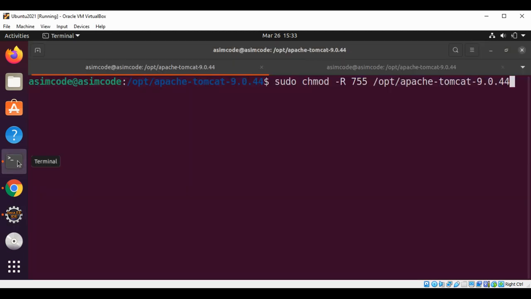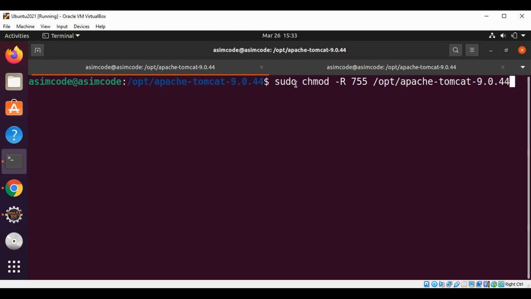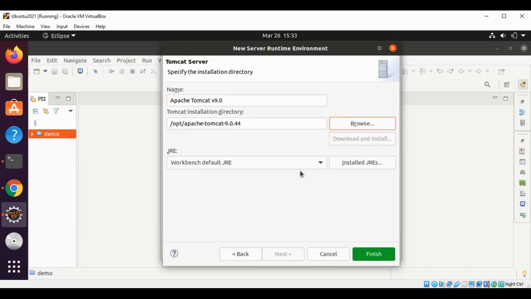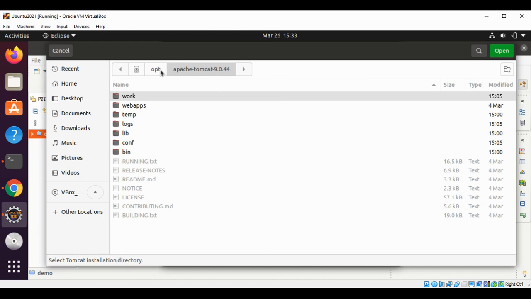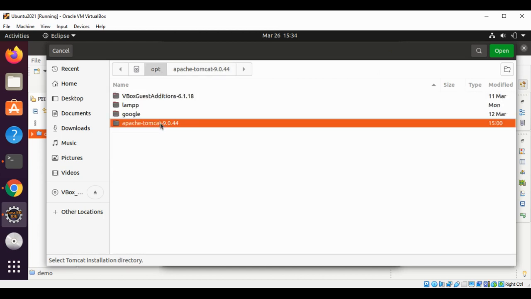For example, right here, I can use this command, sudo chmod with dash uppercase R and 755 and the complete path of the Apache Tomcat folder, and just hit enter and select the folder again, and that error is gone. You can just click on browse and go to the opt and then select the Apache folder and click on open.